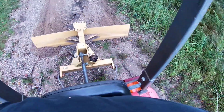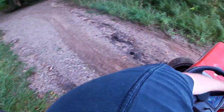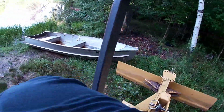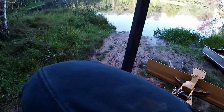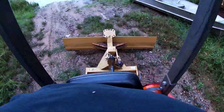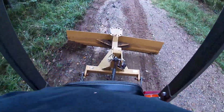Look at that, guys. I wish the association would take care of this, but they never take care of our roads. I don't even know why we pay dues. So I pull the tractor right down almost into the water there. Spin it around. Drop the blade and go back up. See all that air underneath that sucker?